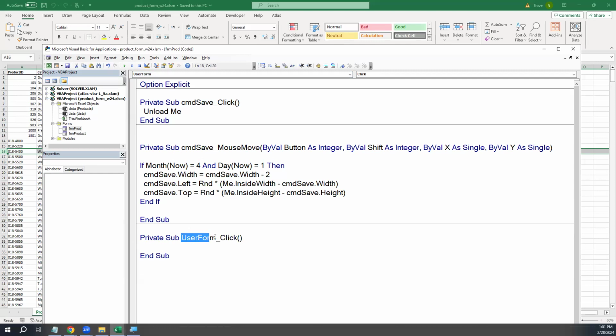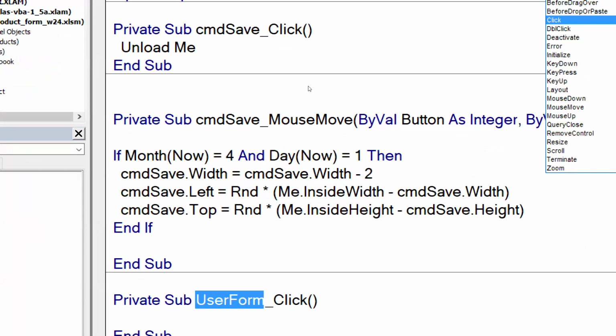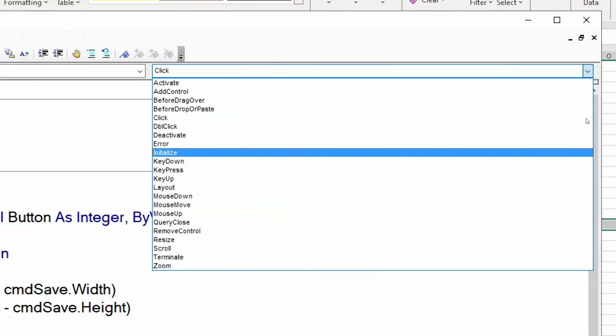What I'm trying to figure out is what's the right event to actually happen when the data is going to load into the user form. When do I want to put the data from the row onto the user form? And it says, you probably want to do that when you click. That's wrong. I don't want to do it when the user clicks, but I want you to look at these other events here and see if you can guess which event it might be. You would have no reason to know what these are so far. So just kind of look at these and say, maybe it's that event.